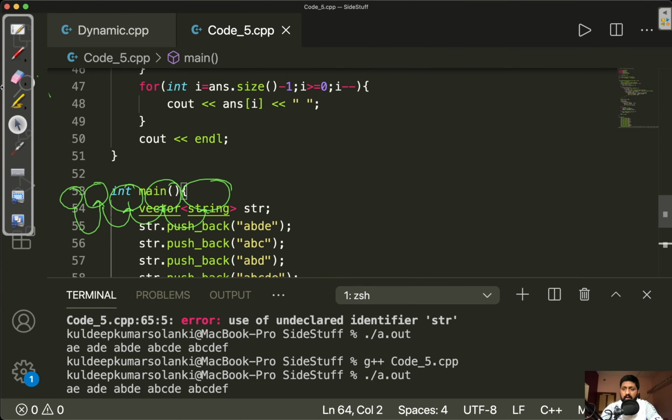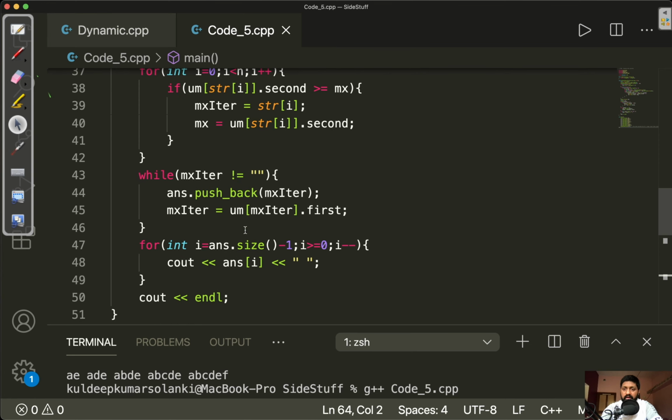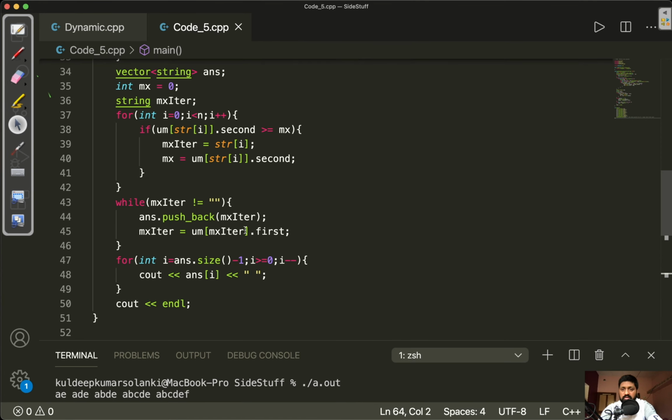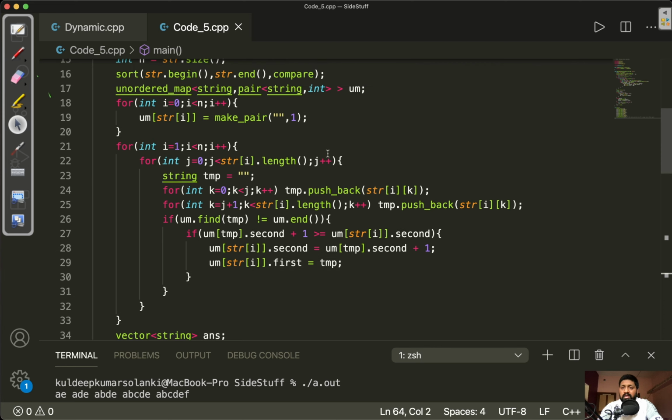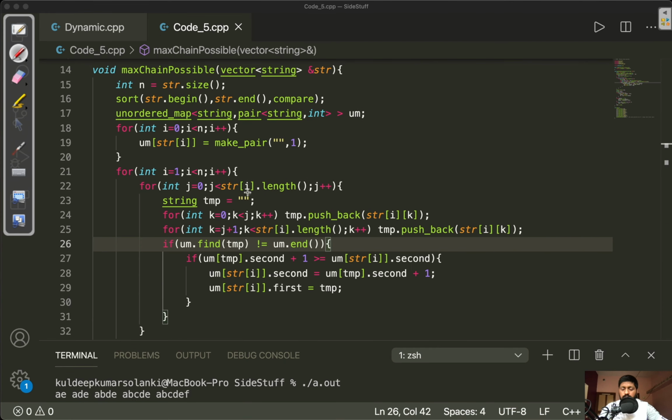Okay, now let's analyze the time and the space complexity in this case. Now for analyzing the time, we have to analyze the loops which cause this complexity. Okay, as we analyze, we are iterating one loop outside for the strings which will take O of n time, one for each string character by character which will take O of m time if the maximum length of any string is m.